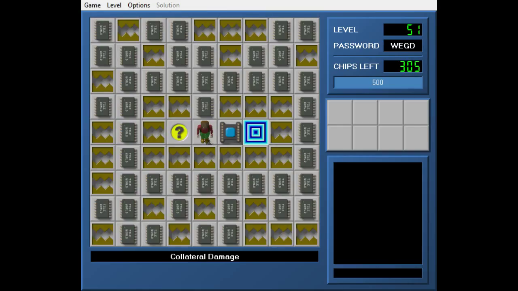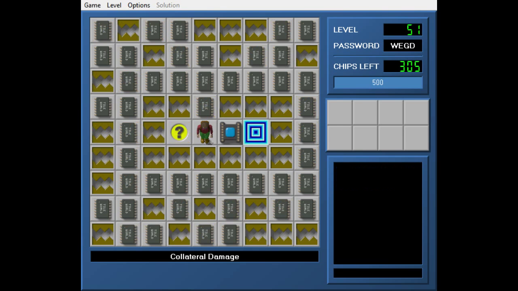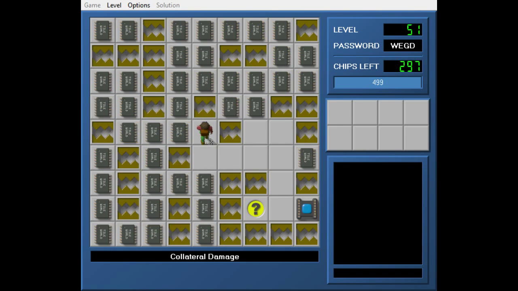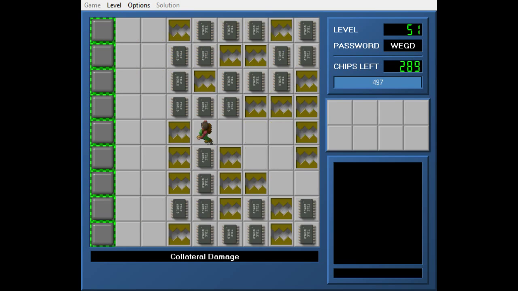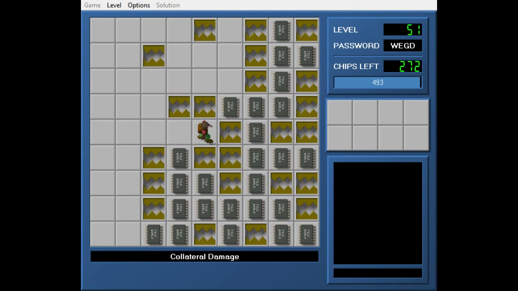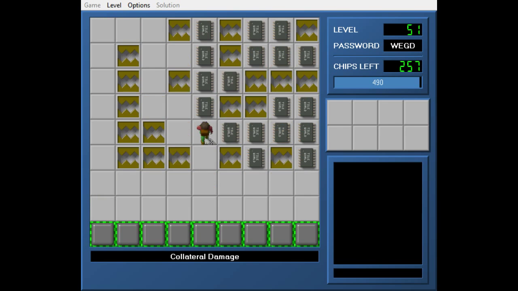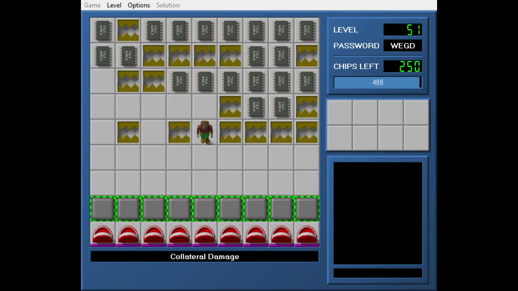Ooh, collateral damage. This one's really fun. Free up as much space as possible. The traps will definitely be useful. So collateral damage is really cool, and honestly, it's one of the reasons I'm playing in the Tile World tileset instead of, say, MSCC, just so that I can see the traps under the eventually later stuck teeth.